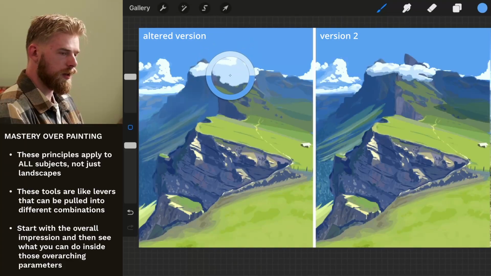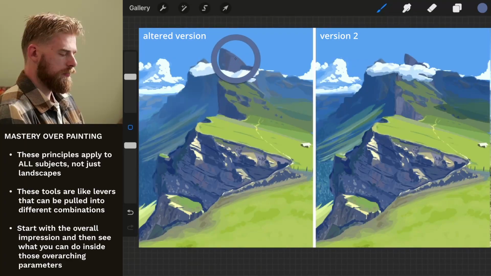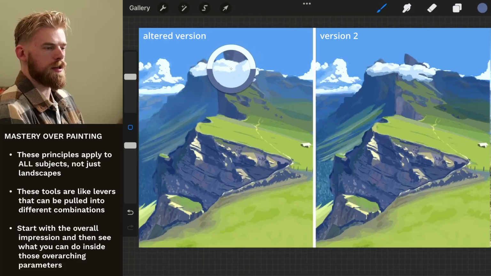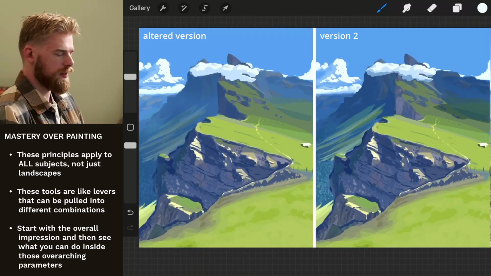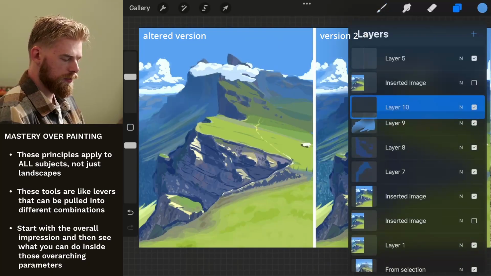These feel like they're all in the same area, and I'm seeing that I could knock this back just a little bit and let this cloud come more forward. But it wouldn't have been easy for me to see before. So this time I'll just take this one, cover over it.